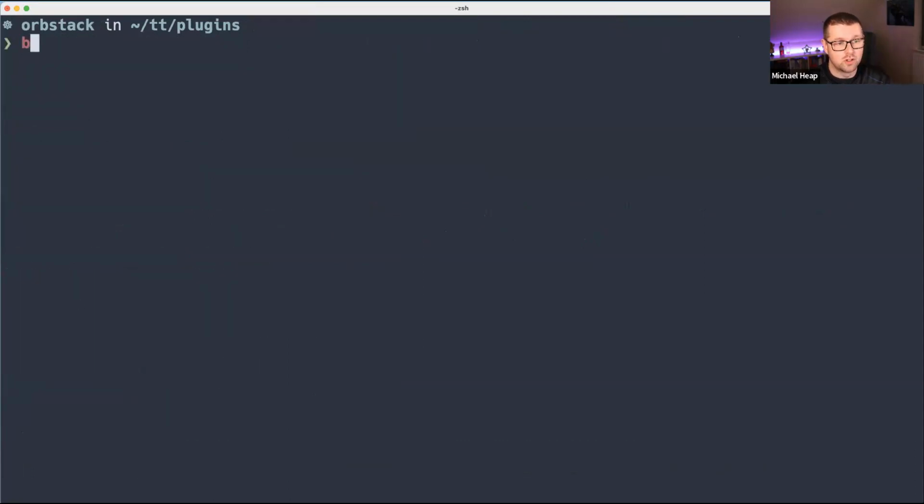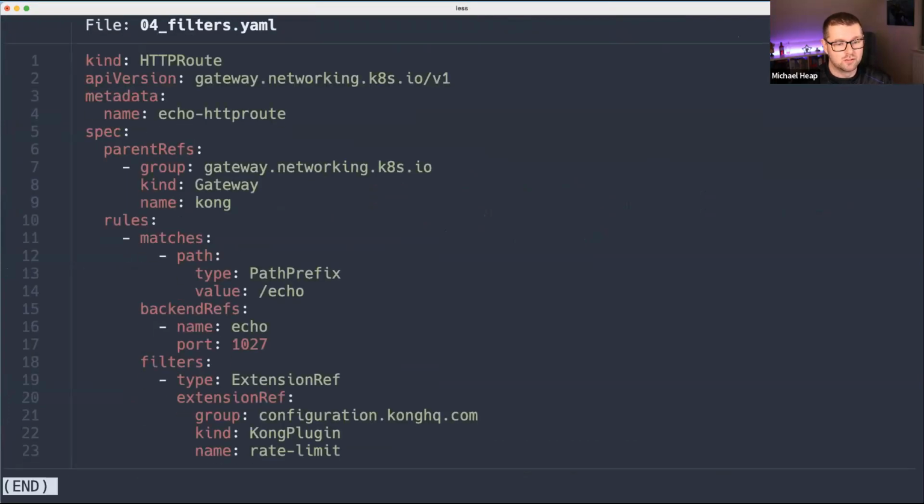And instead, I'm going to show you a new Gateway API feature called filters. So there are some built-in filters for things like header modification, but it's also extensible through this extension ref type. So vendors can extend the Gateway API using their own resources.